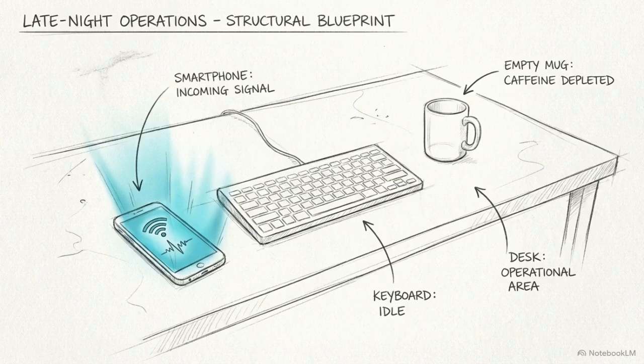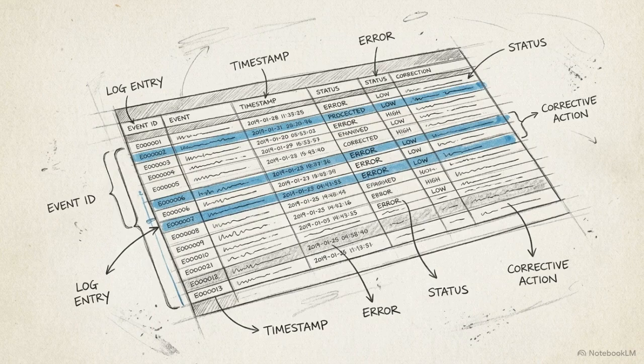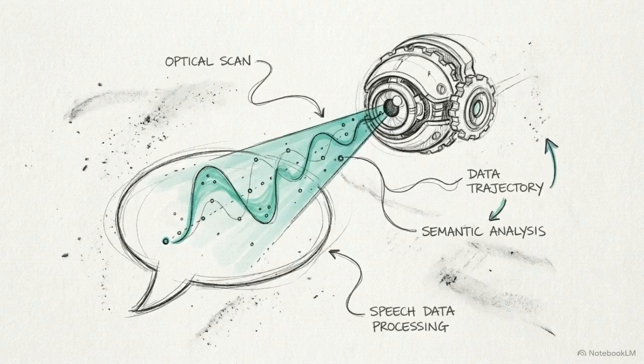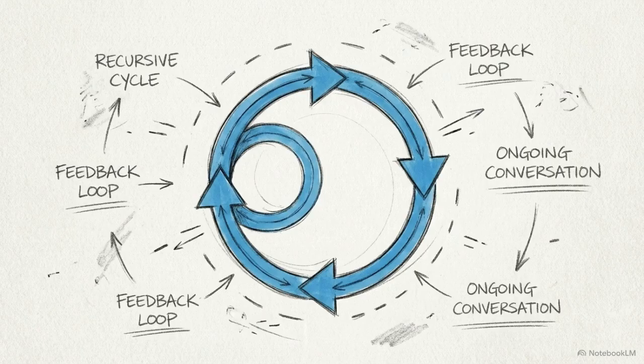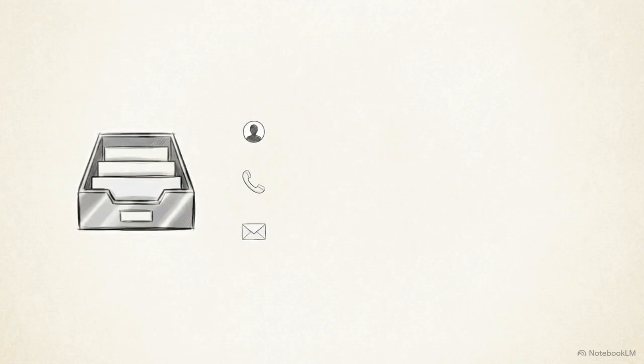Consider a scenario where a potential client sends a message saying, "I'm interested in working with you," late at night. Inside the Anthropic console, the Sessions tab acts as the system log, recording every step of this interaction. The agent reads the input, identifies the empty data nodes, and begins the conversational loop. It extracts the name, phone number, and email before finally asking exactly what the client needs.